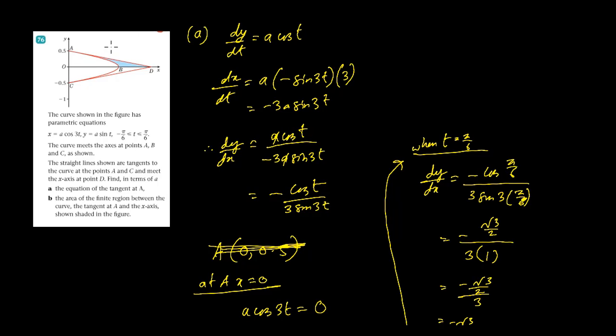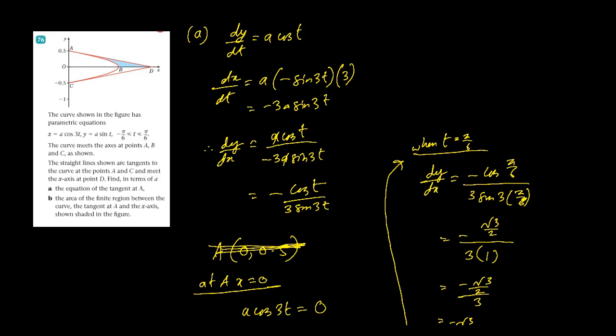So the area of AOD, this triangle, we have found using basic geometry, half into base into height. Now we have to find the area under this curve. So we know this is 0. So if we put y equal to 0, we will find the value of t as 0. So we know at 0, t equals 0, and we have to find at B what t equals. So we have to find where this curve cuts the x-axis.